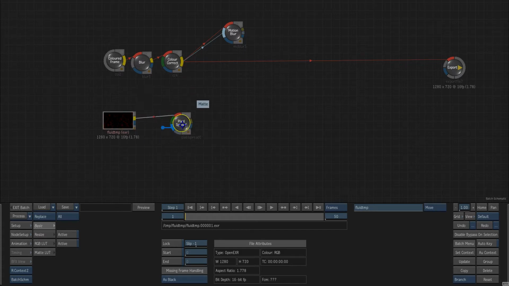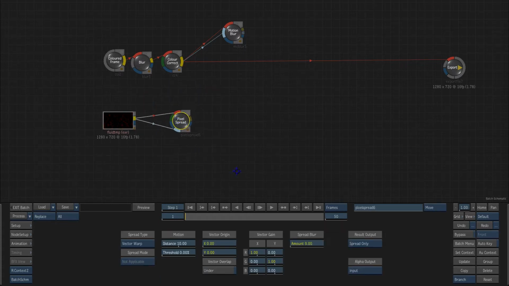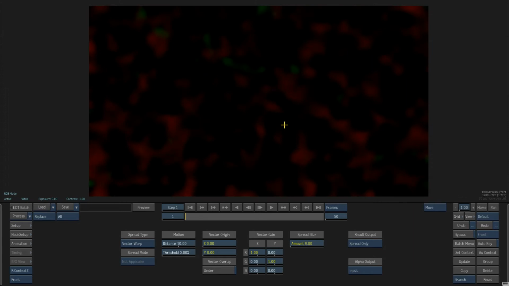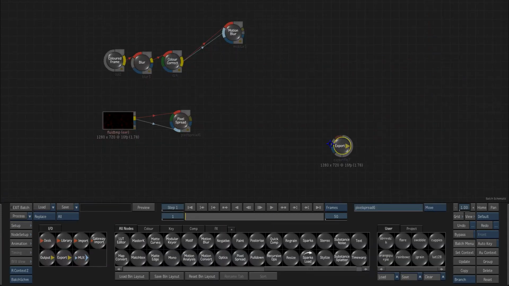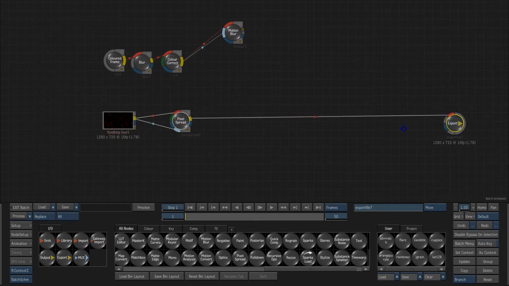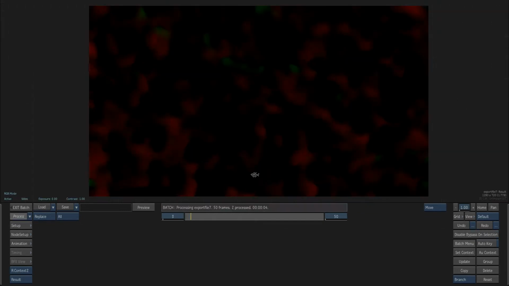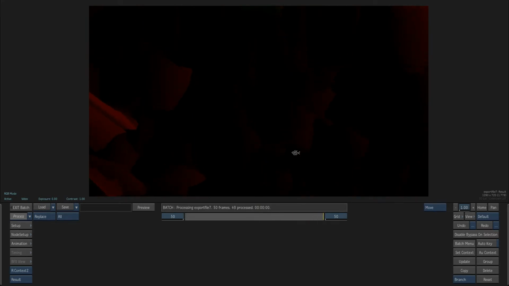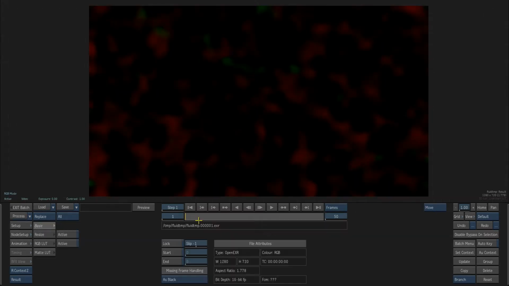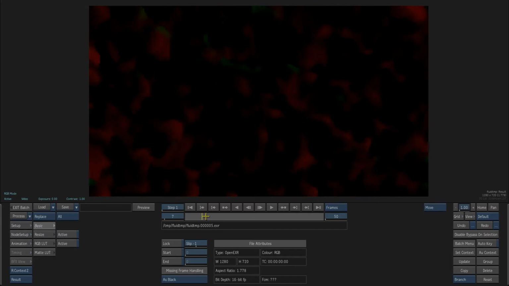Now we want this pixel spread warp to happen on every frame. We want each frame to take the previous frame and warp it a little bit more. So to do that, we're going to render that out on top of itself, which sounds a bit crazy, but as you can see, it pretty much works. So each frame is now being warped from the previous frame's motion vectors.